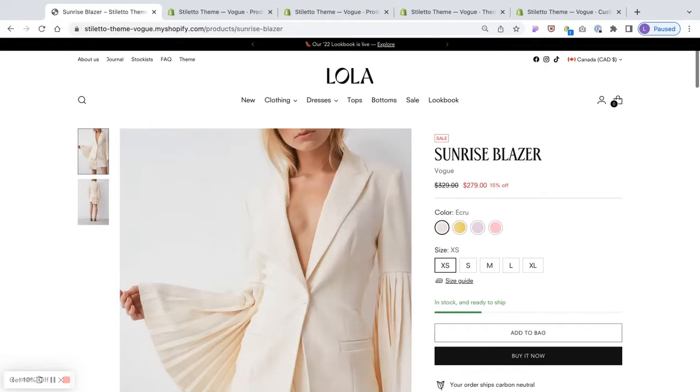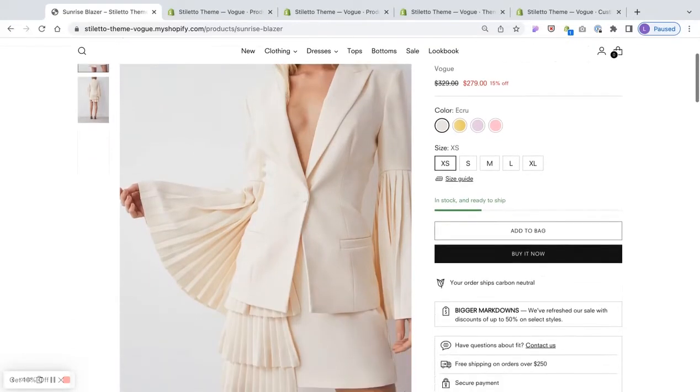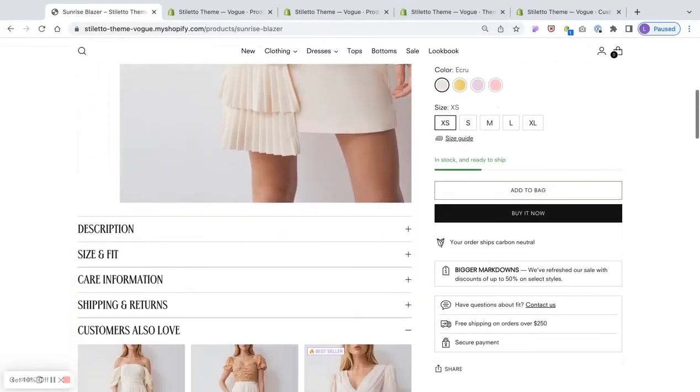Let's get started with the basics. What is a metafield and how are they different from dynamic sources? Well, metafields are extra data fields built into Shopify that allow you to store additional information for products, collections, orders, blogs, and pages. These fields can then be used to display unique content on your site. They are accessed through your Shopify admin, and you don't need to edit the code files to use them.